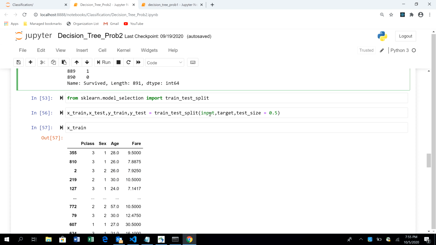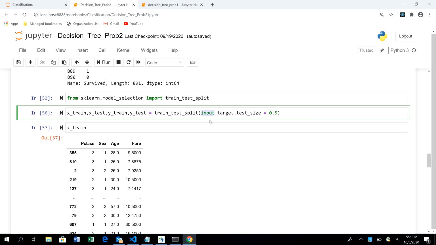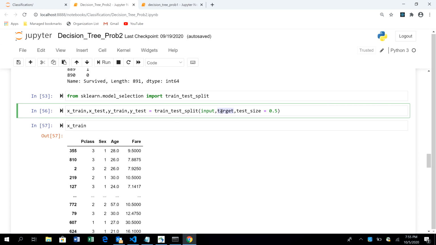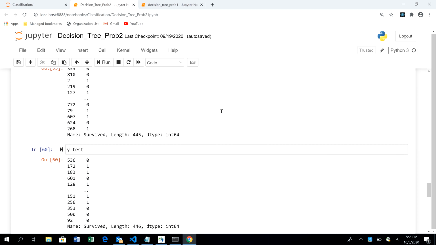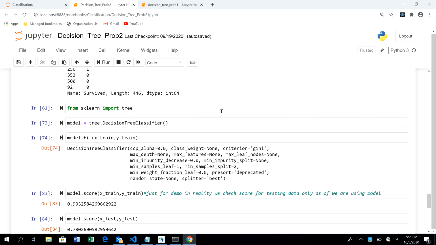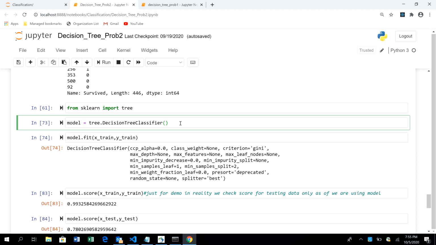Input is the data set on which we are going to train the model, and target is what we cross-check to see whether what we are predicting is correct or not. This gives X_train, X_test, y_train, y_test. Now we are going to import the decision tree classifier model.